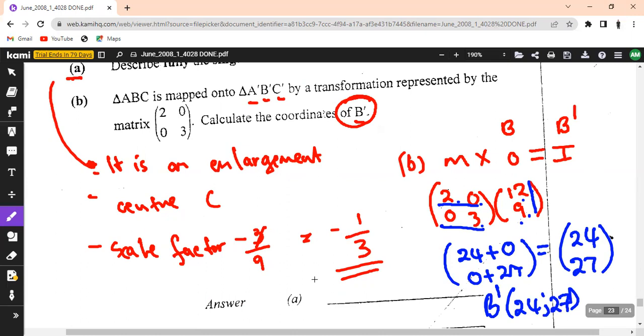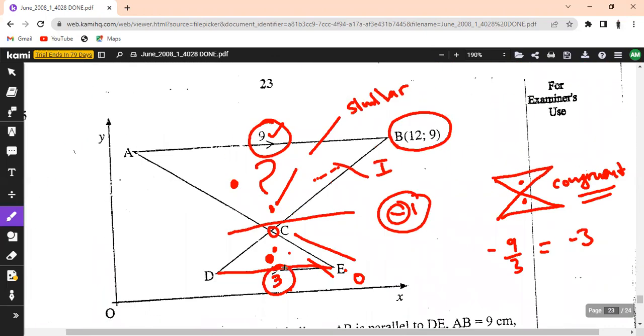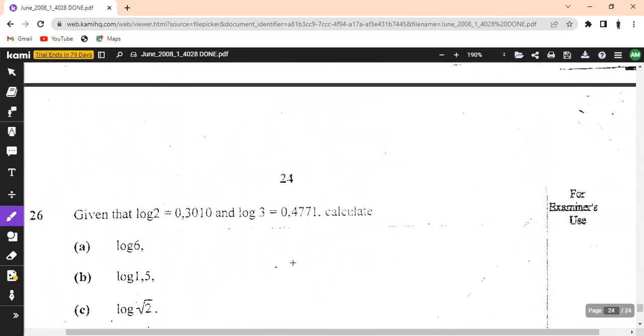That's it. So sometimes they can even ask you to describe the transformation using matrices. So guys, I told you, you must know how to describe all these transformations using matrices. You must know how to answer such typical questions. Okay, but that was it. That was it, guys. As you can see, matrix times object, you get your image. Question 26, yeah, that's 26 there.